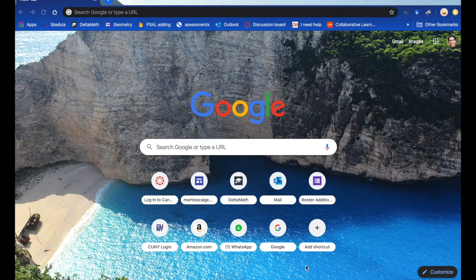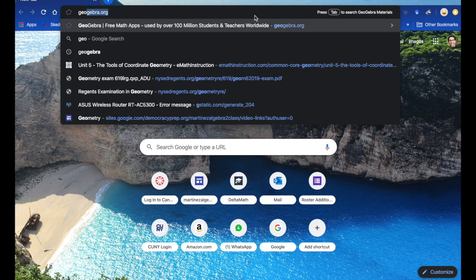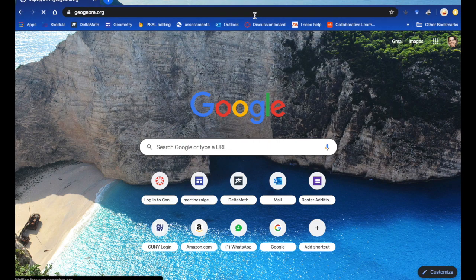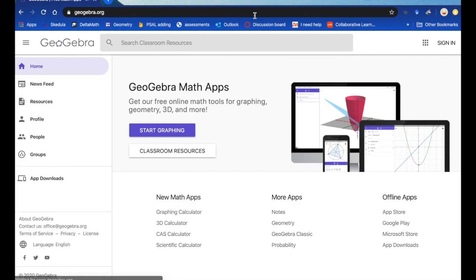So here is how we're going to flip things around for one day, and maybe we'll use it other times as well. But you are going to go on GeoGebra. Now for this video, I want you to take notes of what I'm saying and where to go, what to click, okay? And also experiment with it on your phone as well. So we're going to go to geogebra.org, okay? So go on to geogebra.org and click on more apps.